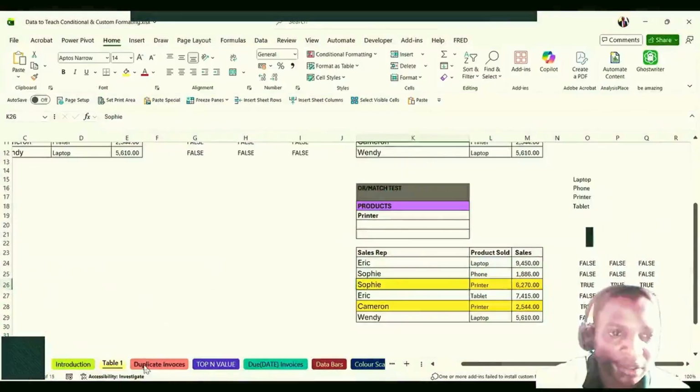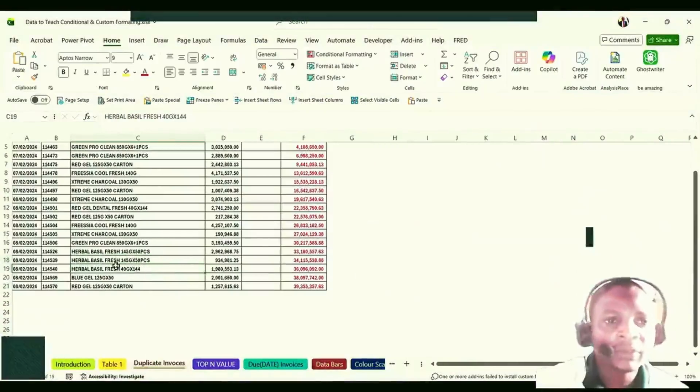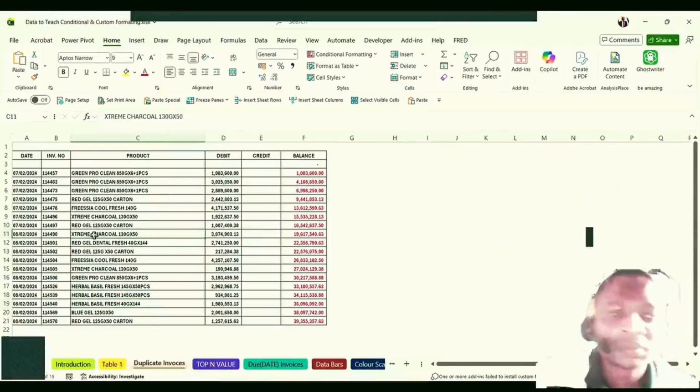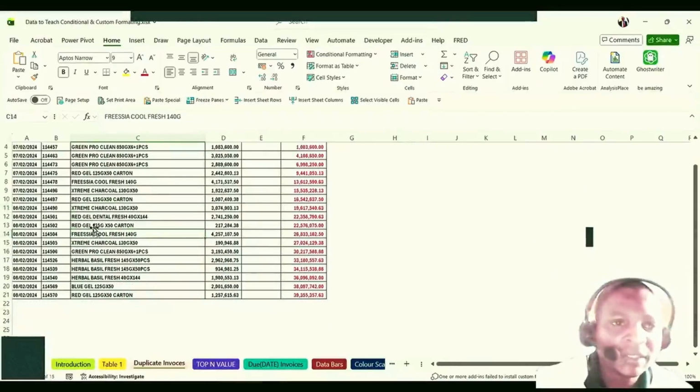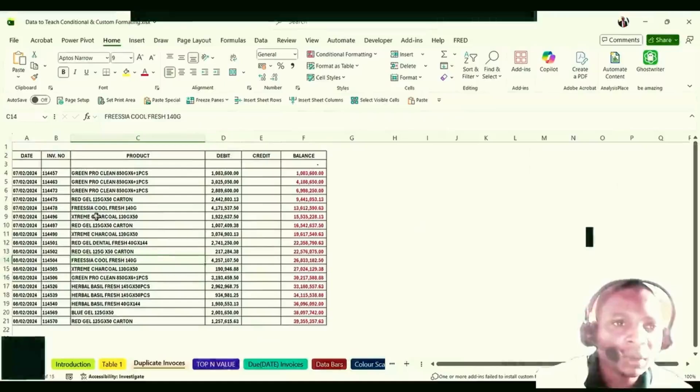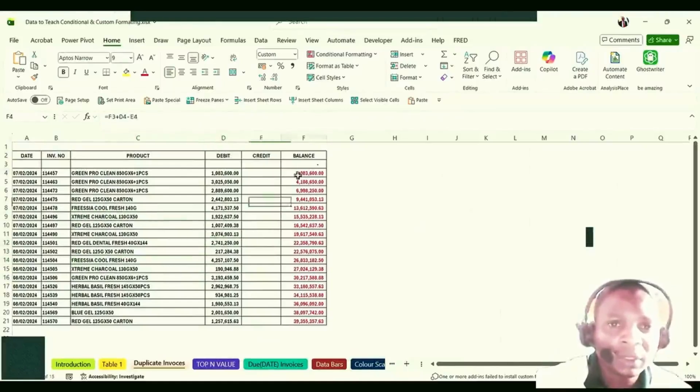So duplicate invoices. In fact, this is the first thing most people apply conditional formatting for when you want to highlight duplicates. For instance, this is a customer that is buying products from a company, and you have a SOA created in Excel for that customer.